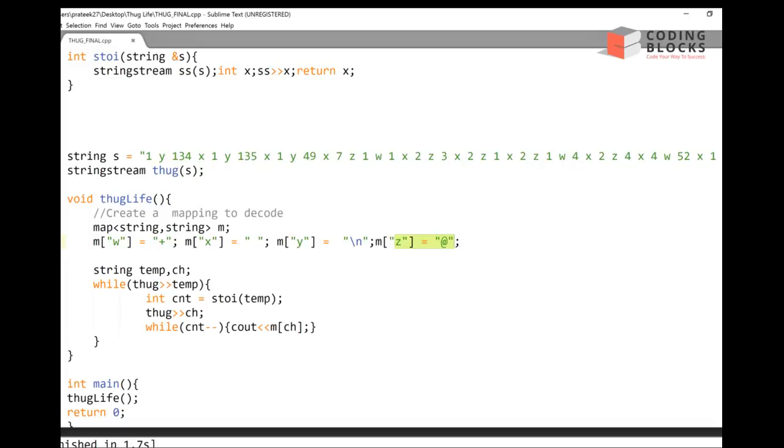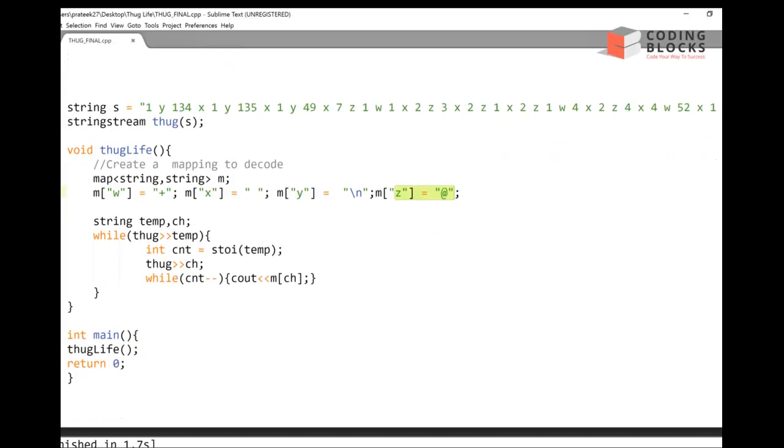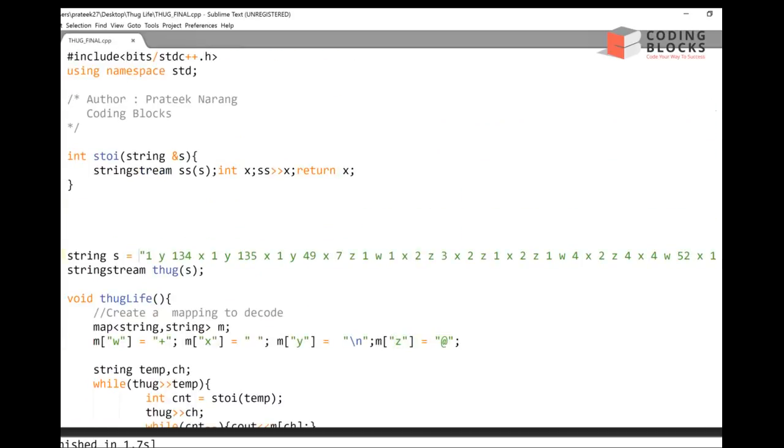So whenever I encounter y, I print backslash n. When I encounter x, I print the space character. The entire pattern is represented using this string, and the string is quite long in length.